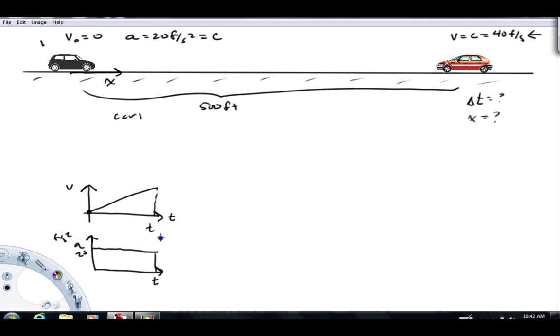Now, these graphs are related by the following relationship. We know that acceleration is delta v over delta t, so delta v is equal to acceleration times delta t. In this example, the acceleration times delta t is the area right there, and it's equal to 20t. The initial velocity is 0, so this reads v minus 0 equals 20t. The units are consistent, so I'm going to put NCU here, which stands for note consistent units. So the equation for that line is v equals 20t.